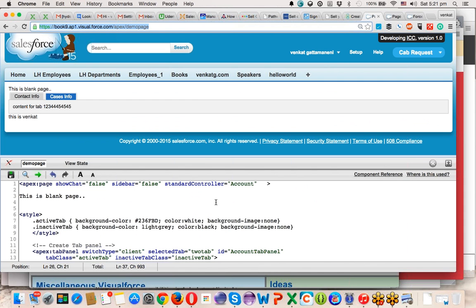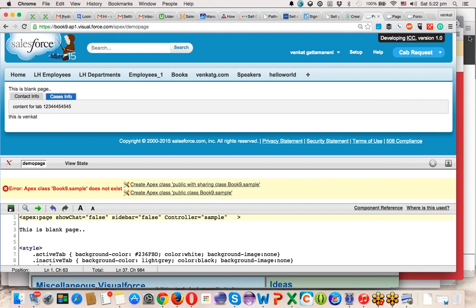See, what I can do is, if I'm simply giving it as custom controller equal to sample, I'm clicking on command S. What happens now?